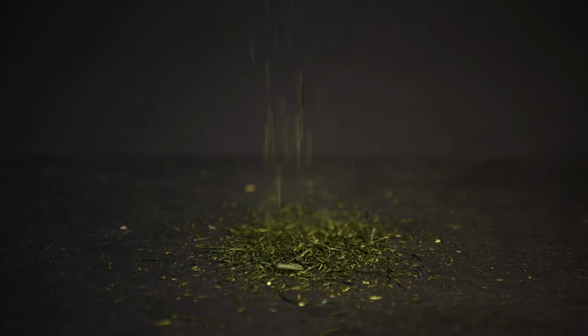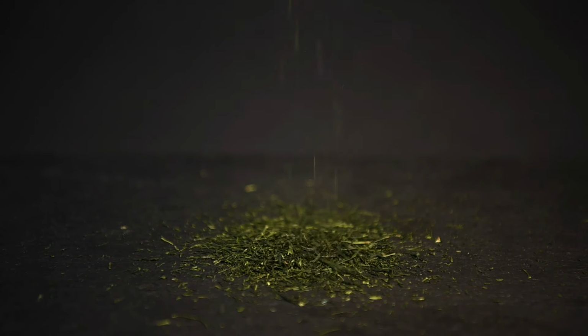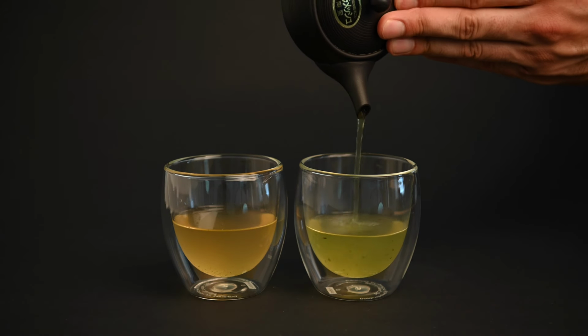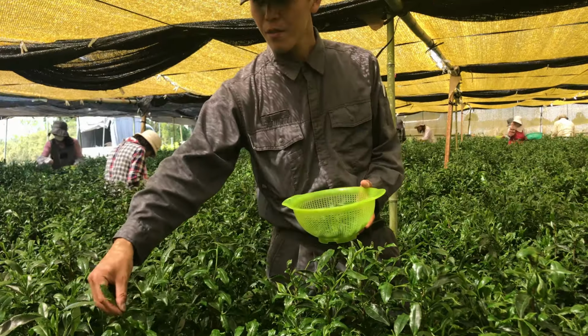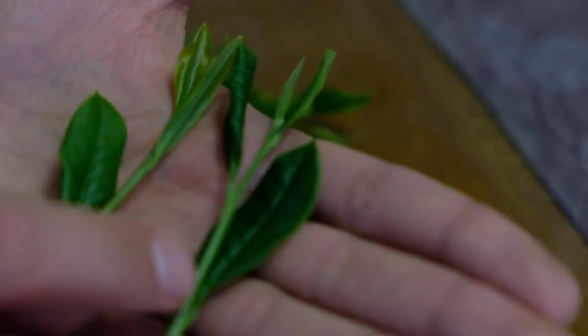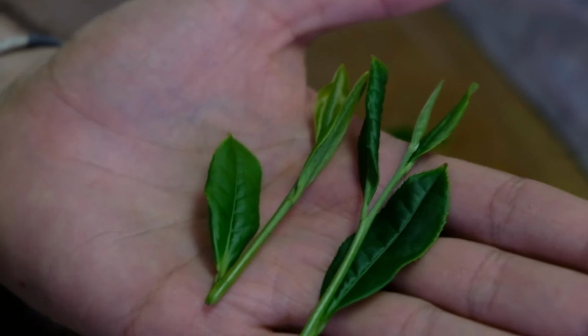Dark green leaves will tend to produce sweeter green teas, while light green leaves tend to produce teas with more astringency. This doesn't mean that either is lower quality, but it will help you select a tea based on what you're looking for. The reason the color changes is due to the shading process. The shading process used to make the tea sweeter also boosts the chlorophyll in the leaves and makes them greener. This makes it easy to tell unshaded teas apart from shaded teas.